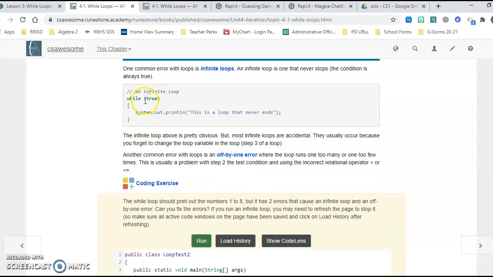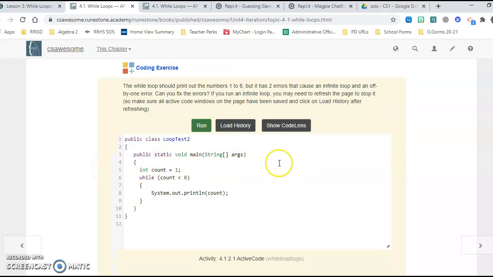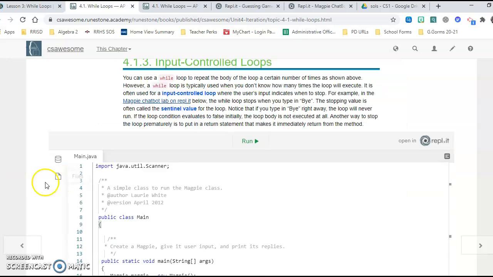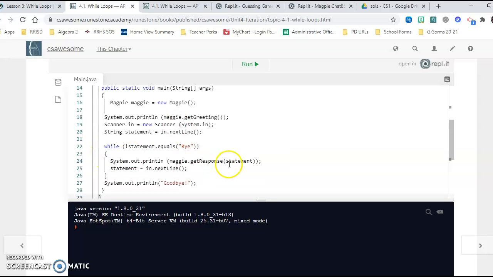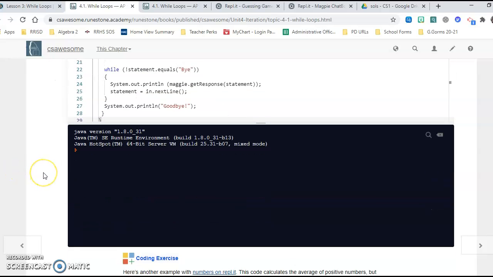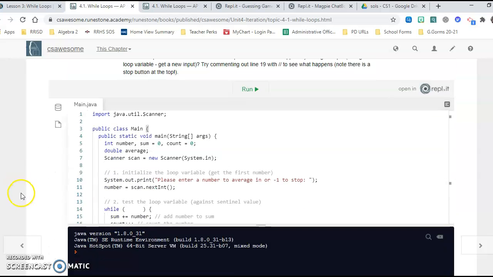Okay. The common errors we normally make: please don't do while true. It goes in the infinite loop, or some students put a semicolon right after the condition. That is also going to an infinite loop. Don't make that mistake. Okay. Now I want you to try this tracing. See what would be the output. I want you to try. So this is input control loop. You could just explore on it. I talked about it. So long as you don't enter the right input, it'll keep on asking you. So this is an interesting one. You could just try it out and check it out.